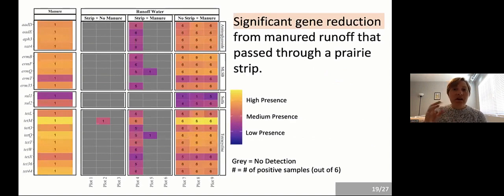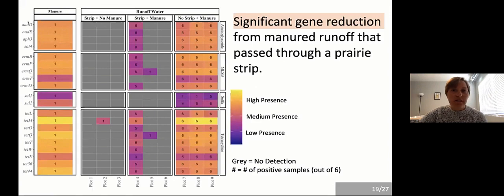And so the heat map shown here represents the quantification of our various gene targets in both the manure subsamples and those runoff water samples. Along this top x-axis, you can see this farthest left column represents our manure. And then the runoff water is just next to it, and it's subset into our 3 treatments. Within each treatment, along this bottom x-axis, you can see the 3 replicates. So plots 1, 2, and 3 all belong to this first treatment.